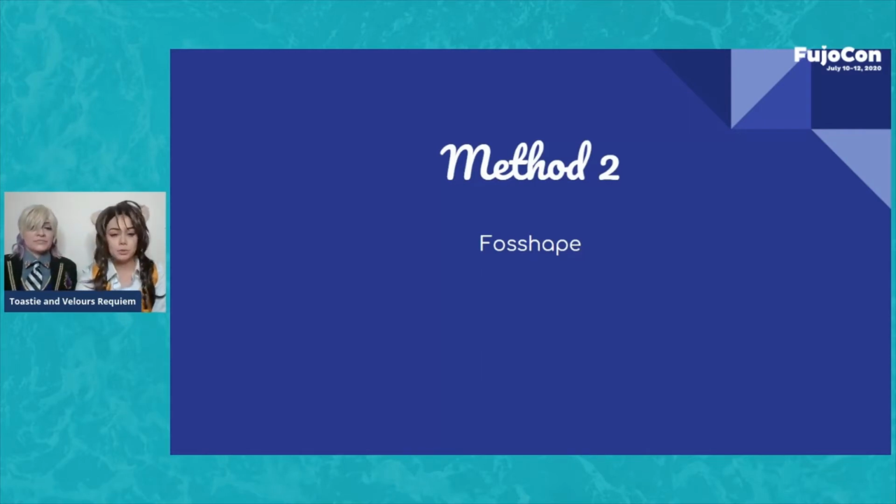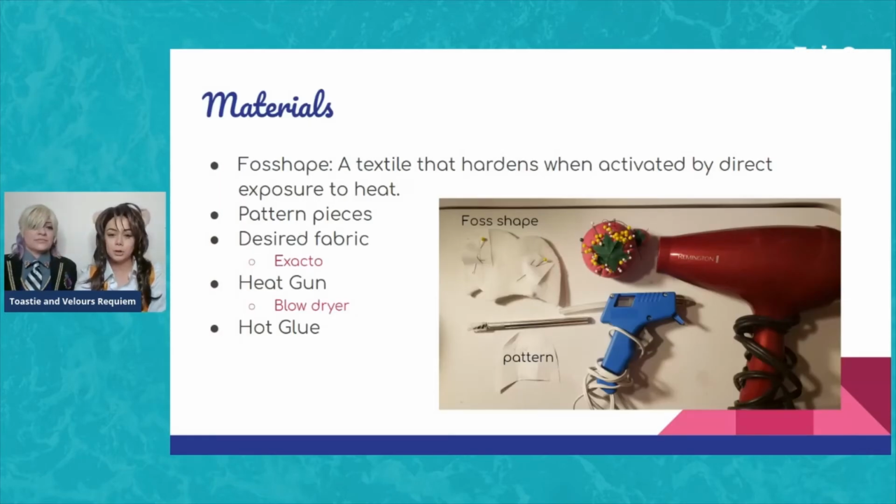So Foshape is what's next. What is Foshape, Toastie, you might ask? Well, Foshape is a textile that you can purchase. I get mine from cosplaysupplies.com or something like that. You can buy it by the meter or the yard, depending on however much you want. It's a textile that hardens when it's activated by direct heat. So you can take a blow dryer or heat gun to it and it will literally mold to whatever shape or thing that you want it in once it's dried.